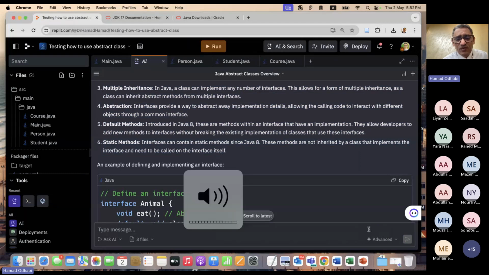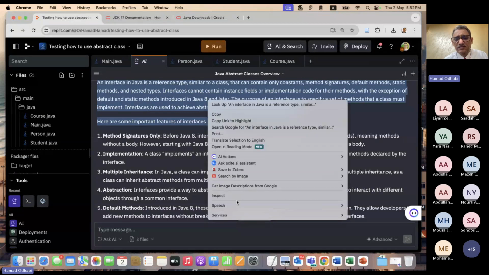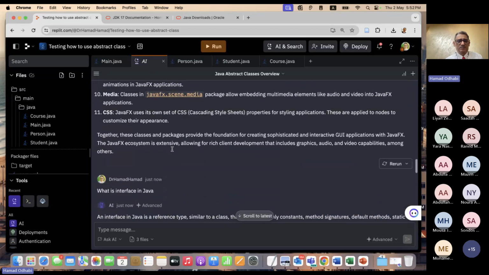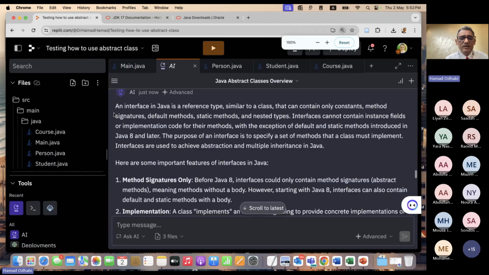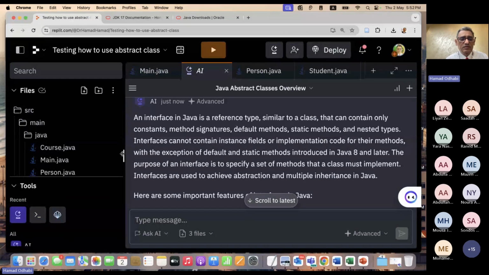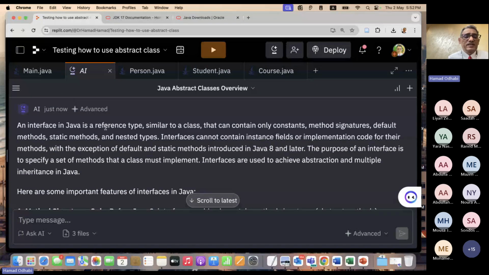An interface in Java is a reference type, similar to a class, that can contain only constants, method signatures, default methods, static methods. Stop, please. So I want you to read. An interface in Java is a reference type, which means it's not really an actual class.